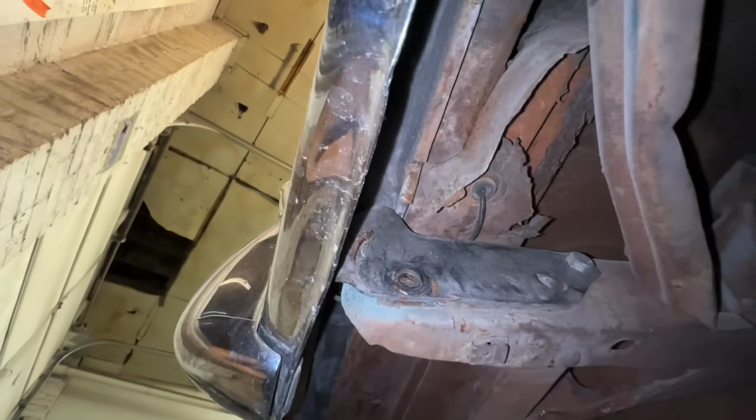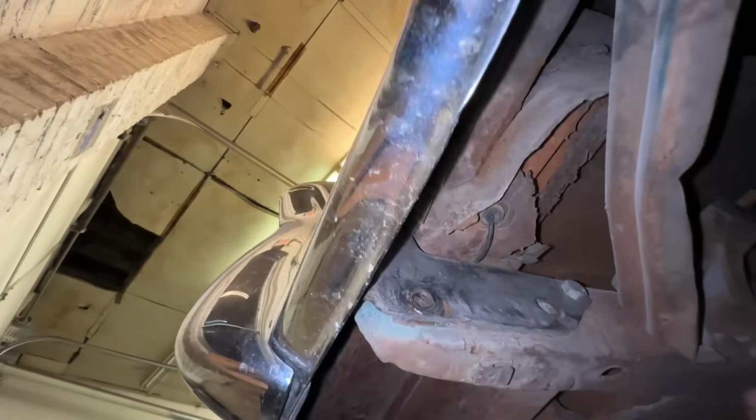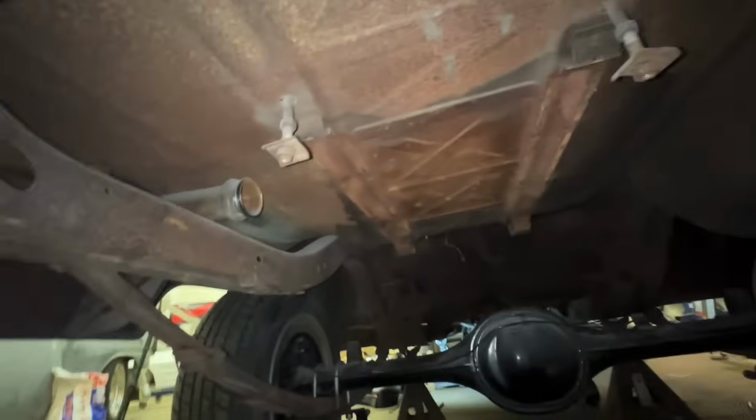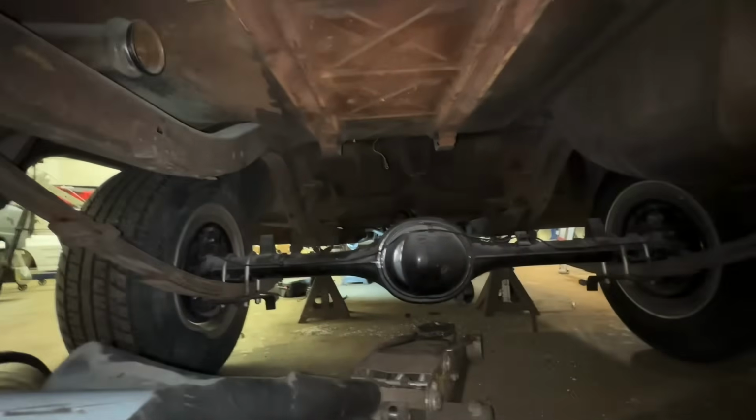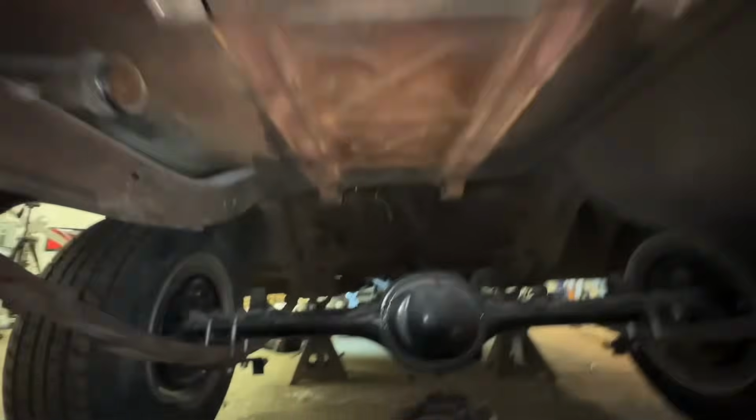Also, looks like we don't have all the bolts holding the bumper. Those ones are still on. Look how solid this freaking car is under here. Holy shit. This is by far the nicest 55 I've ever seen. Wow. Frame rails are perfect.